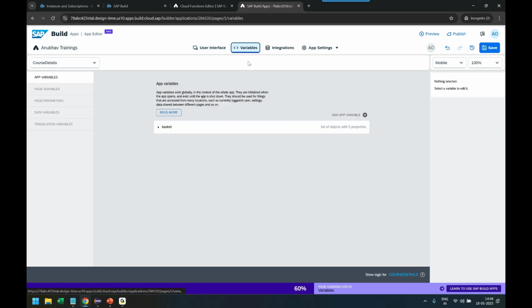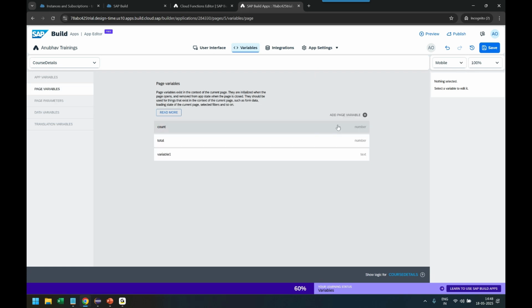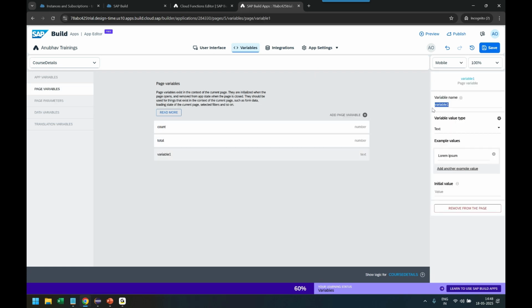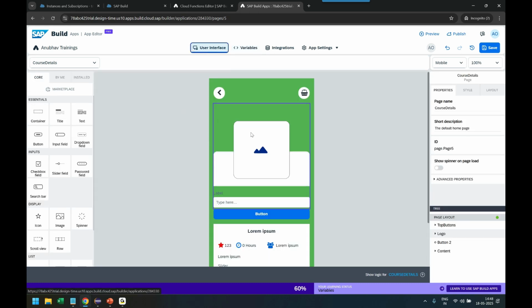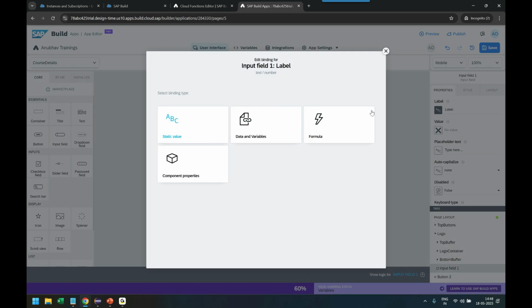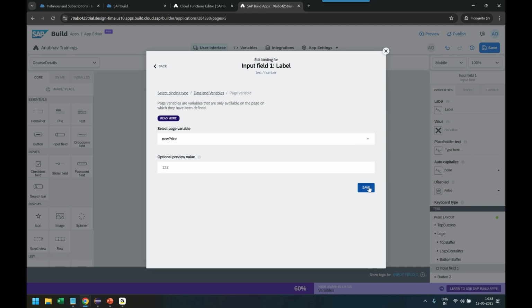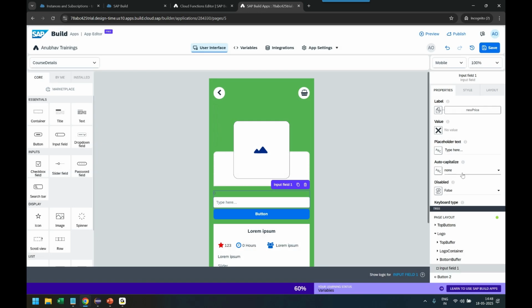So let's create a page variable called new price as a number. Come back and we are going to bind this with the page variable new price. Perfect.